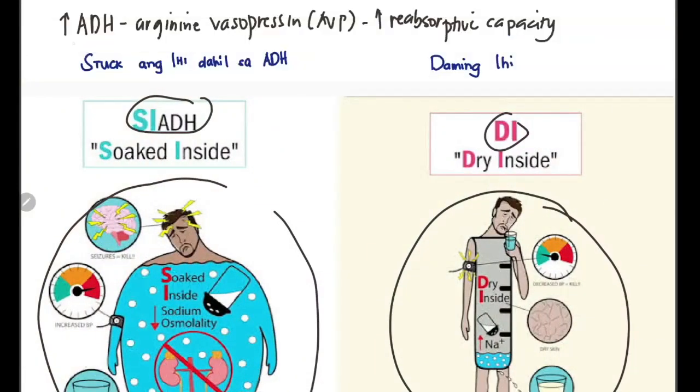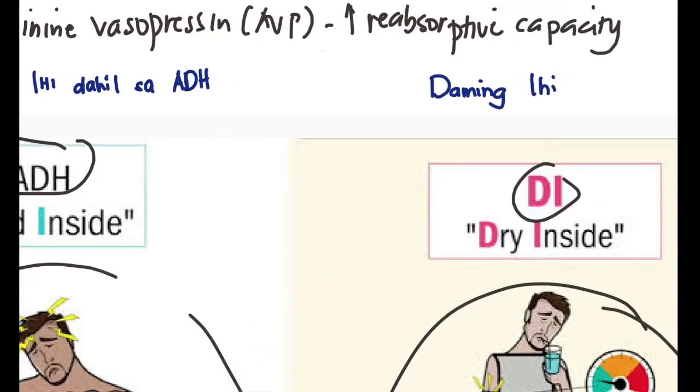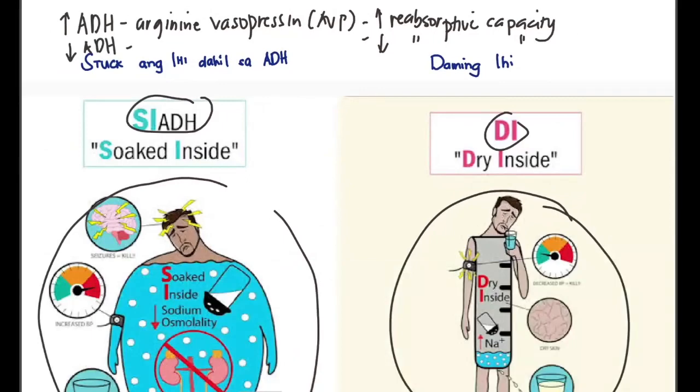What about decreased ADH levels? In decreased ADH levels naman, if there is hyposecretion of ADH or your AVP, what will now happen? This will in turn decrease the reabsorptive capacity of the kidneys. By that, we mean that your kidneys will not reabsorb fluid in its tubules. So, hindi masyadong mag-a-absorb ng fluid ang kidneys natin dun sa tubules para dadami sana yung fluid dun sa katawan. So, in this case, i-excrete niya lang. So, that is for decreased reabsorptive capacity. It does not reabsorb fluid in the body.